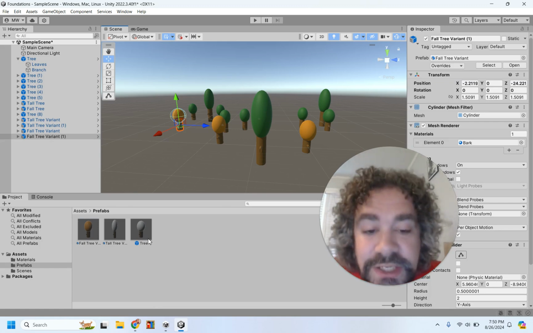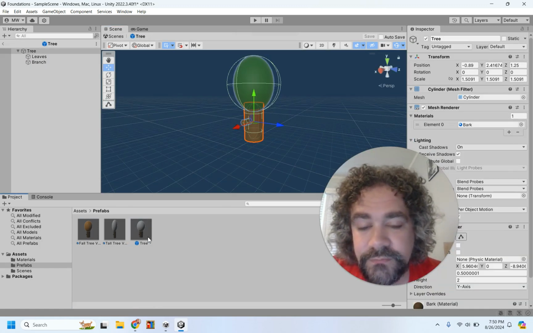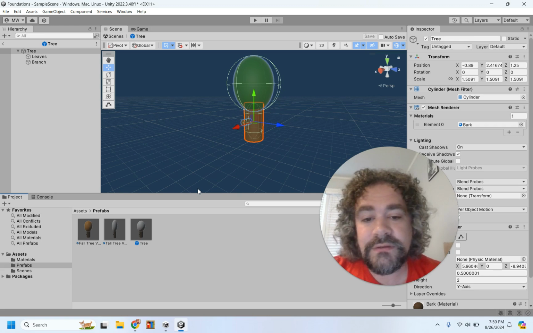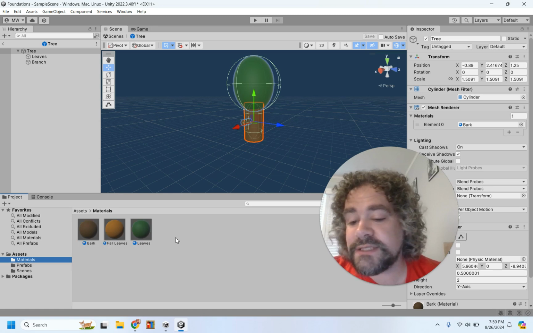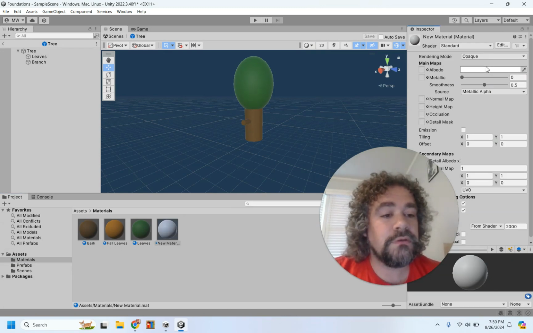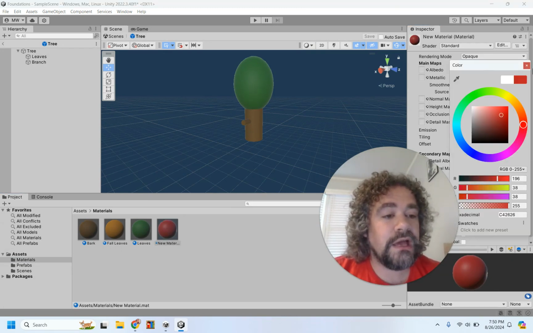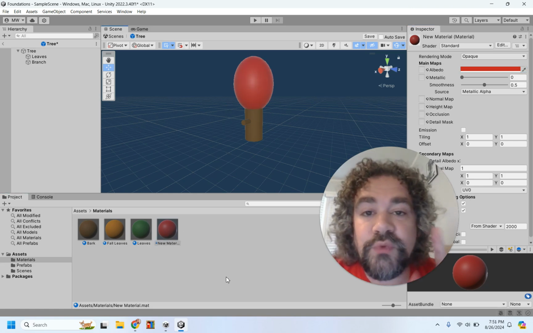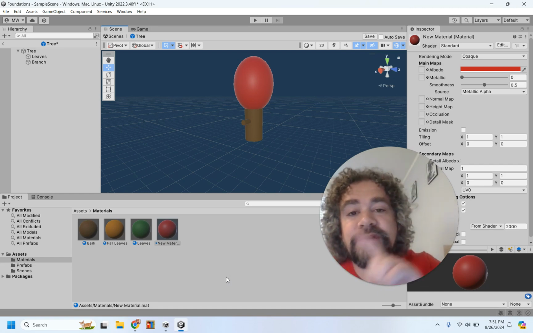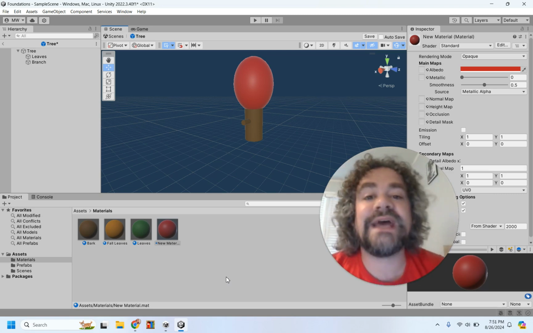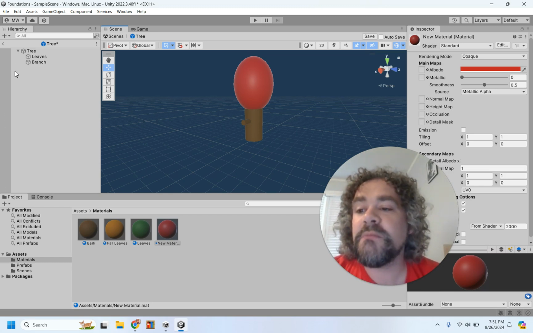If I go back to the original prefab, and I make changes to it, it will affect anything except the color. So let's say I make a color this time. I know I'm doing a lot of stuff with colors. Colors are fun. I'm going to make a red color for the leaves. So I put this on the original prefab. So all of the prefabs should change the color of their leaves, except for the one that was the prefab variant that had the leaf change. I know that sounds complicated, but I hope you're understanding what I'm saying.